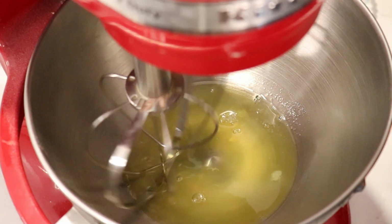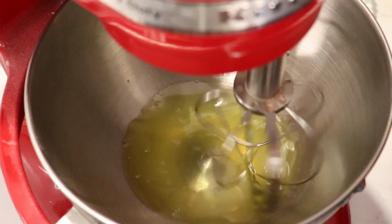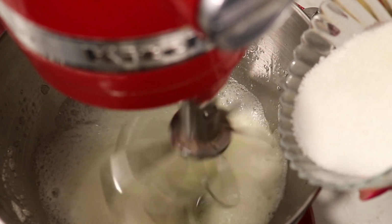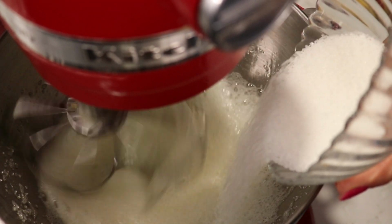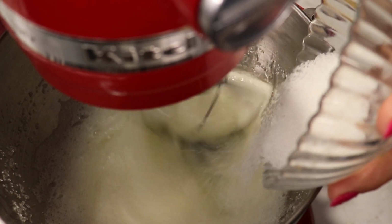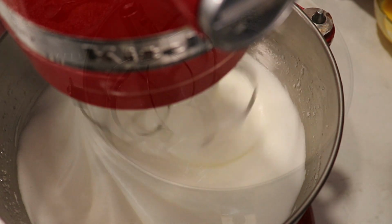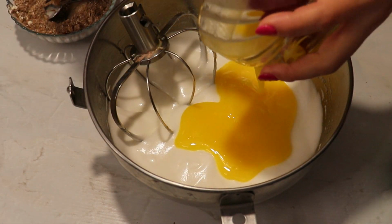Add a pinch of salt over the whites and start mixing them on low speed. After a minute or so, increase the speed, and when they are white and increased in volume, start adding sugar gradually, and we're gonna have a lovely meringue here. The sugar will start to dissolve, and we're gonna have lots of volume in our egg whites.